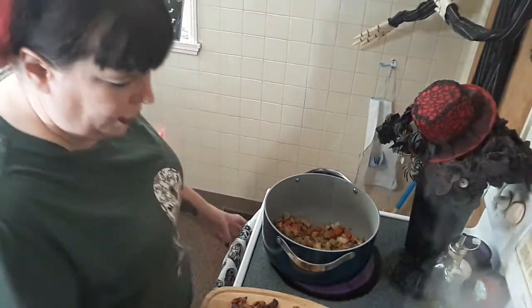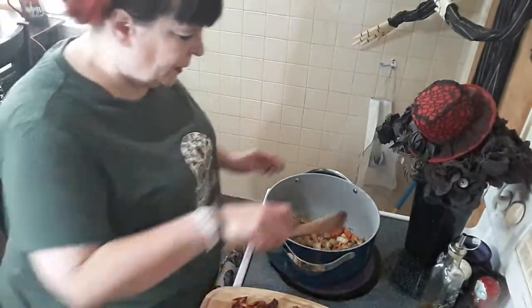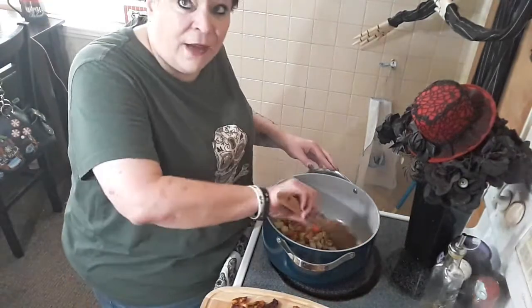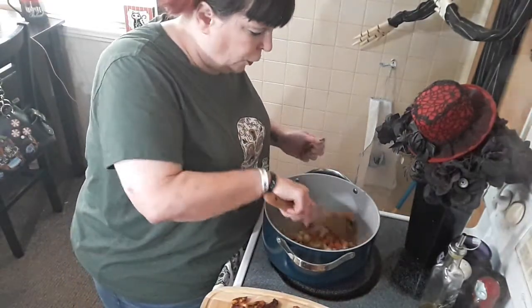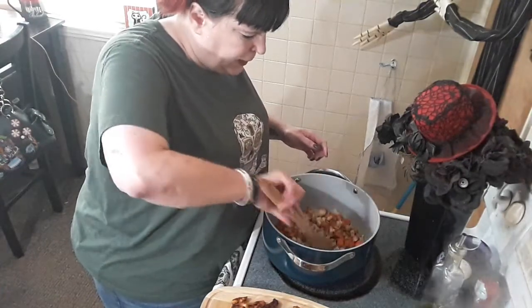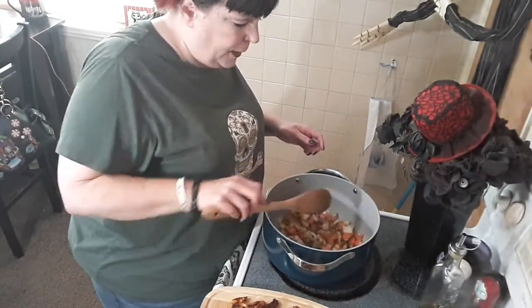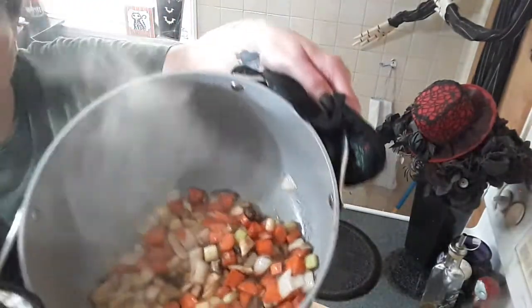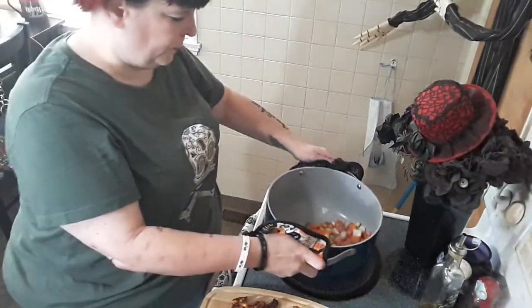Let those continue cooking a couple more minutes. I'm not going to get these completely soft before I put them in the oven, but I do get a good start on them. And all that goodness at the bottom will all come up when I add the chicken broth. Ooh, look at the steam.